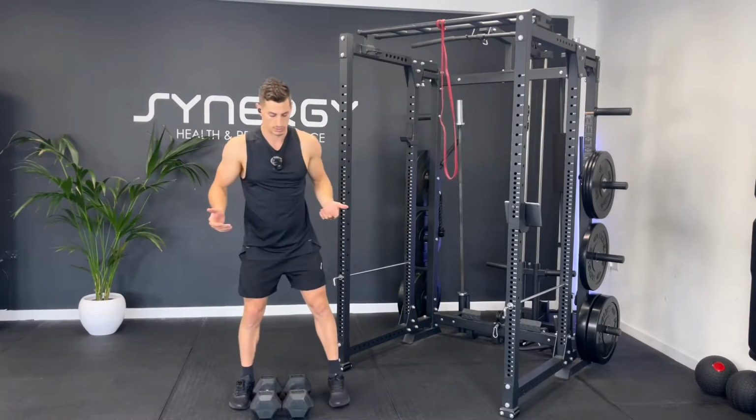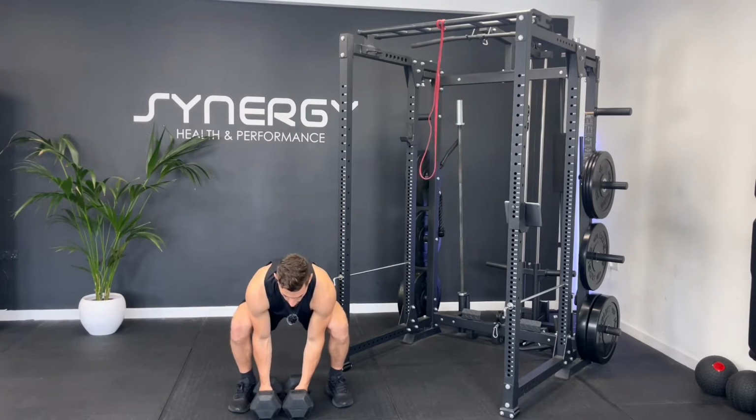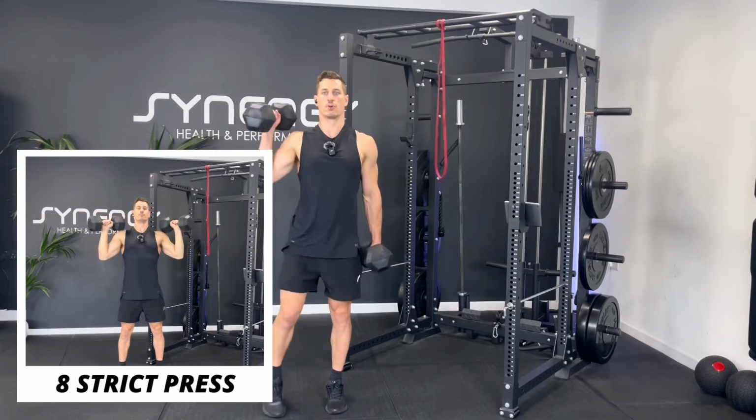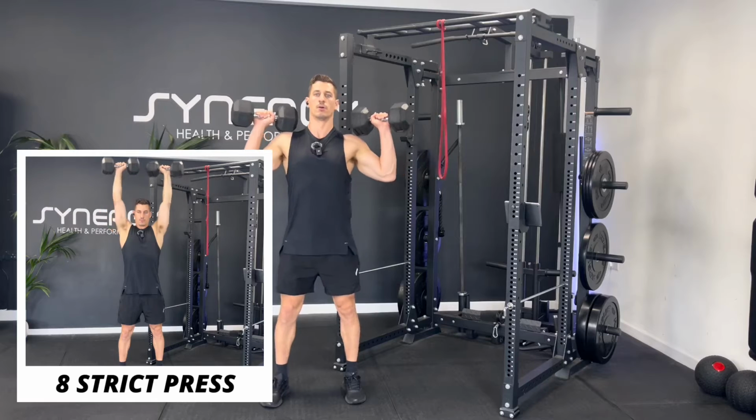So we're gonna choose a strict press. So this is a dumbbell shoulder press. So I've got some 17.5 kilo dumbbells, but just use whatever is right for you. We're gonna do 8 reps with a nice controlled tempo. Let's go.